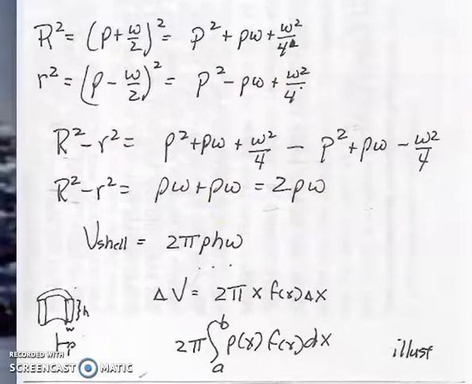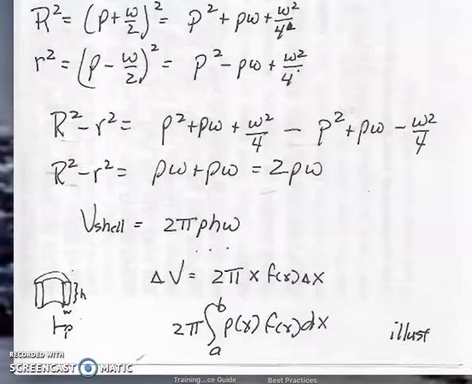So in essence, the volume of that little shell, which I'm pointing to right here, is equal to 2 pi times the radius times the height times a little width. So in this particular example, delta V is equal to 2 pi times x, the x value or the radius, times the height, which would be the y value, and times the width, which is delta x.